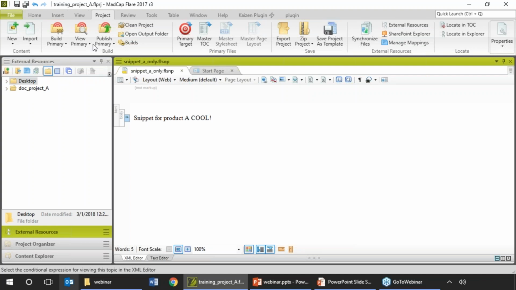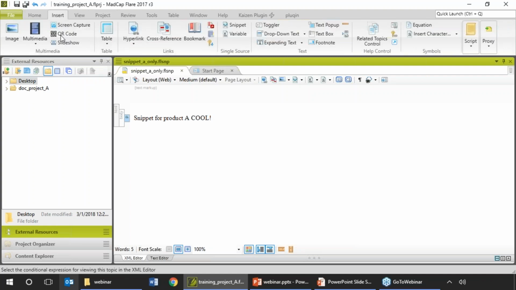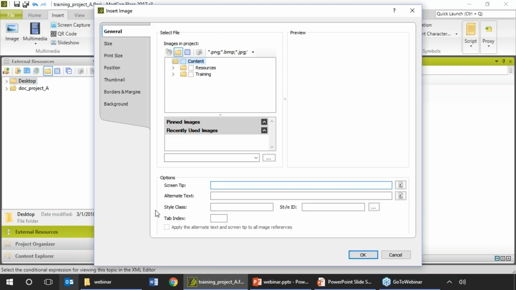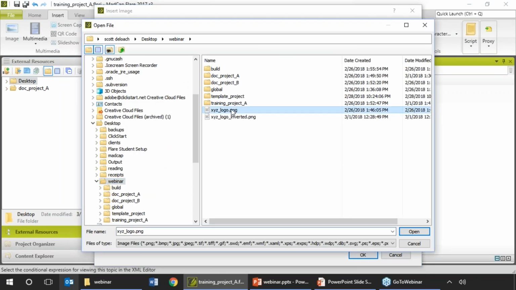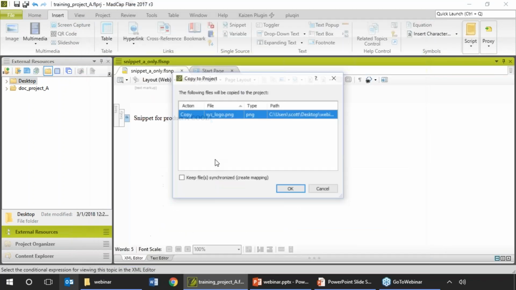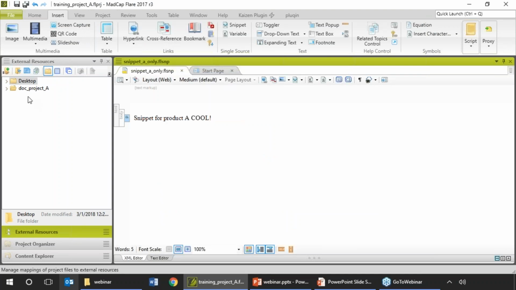But when you do go into insert image, just to show you, that same checkbox is kind of hiding in there. So just as a demonstration, just so you can see this. That's the same thing we saw with external resources. So if you do use insert image and you check keep files synchronized, you can still synchronize it. It just doesn't show the folder over here. It's a little difference, but I would think about how many of them there are.